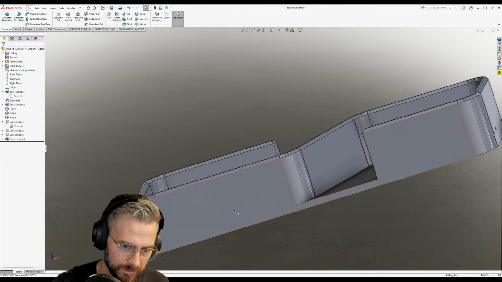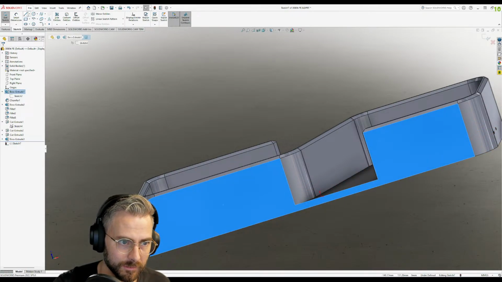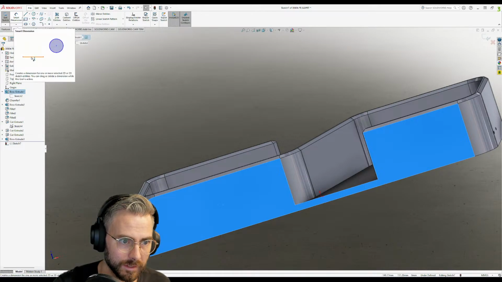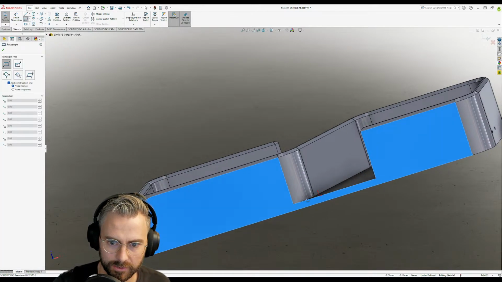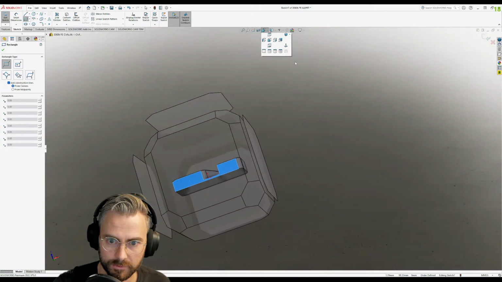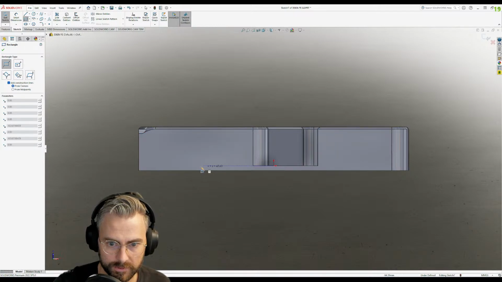So extrude boss slash base, and we are going to do a rectangle. And we are going to actually go normal to it quickly. So we go normal. And we are going to use this as our point for one side at least.